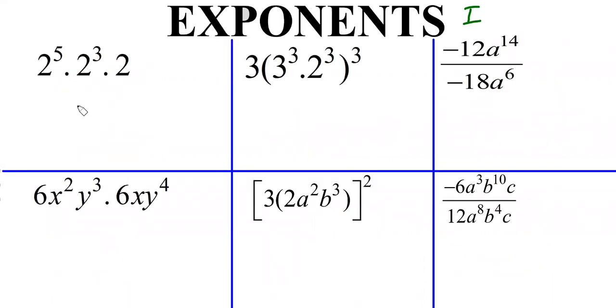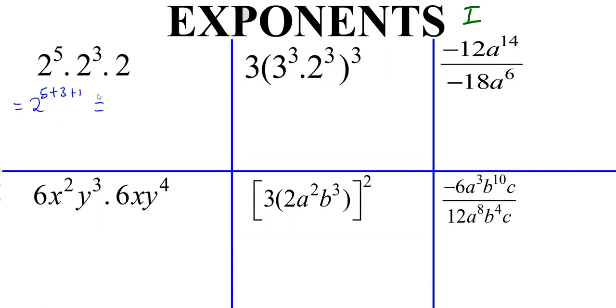Now let's try to attempt questions here and see if we're able to do it. Now we're having 2 times 2 to the power of 5 times 2 to the power of 3 times 2 to the power of 1. What do we notice here? We notice that the bases are the same. So if bases are the same, what do we do? We add the powers. So this one here is going to be 2 to the power of 5 plus 3 plus 1. Remember the 1 here. Don't forget, remember the 1. Whatever you see here, if you see a base only, just know that the power is 1.